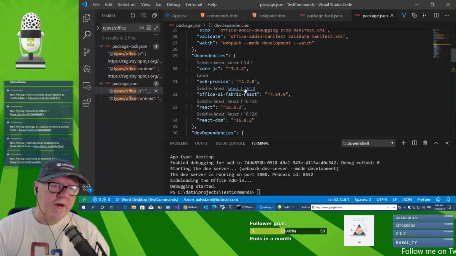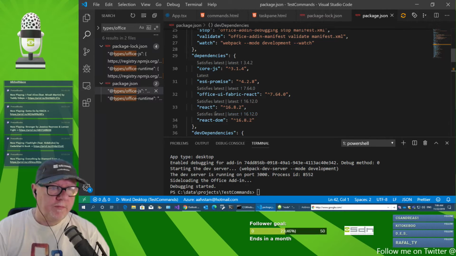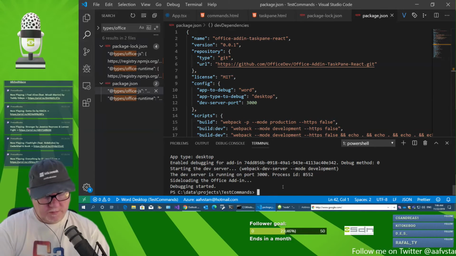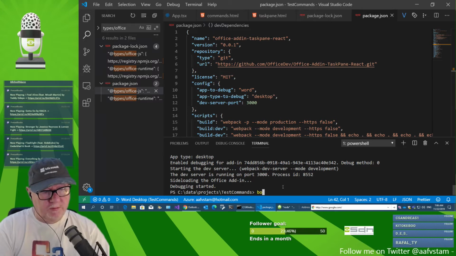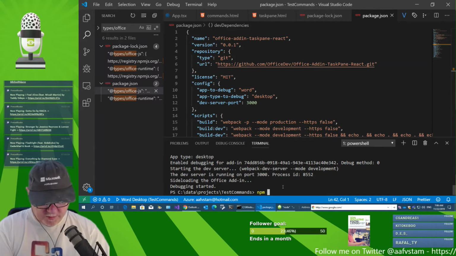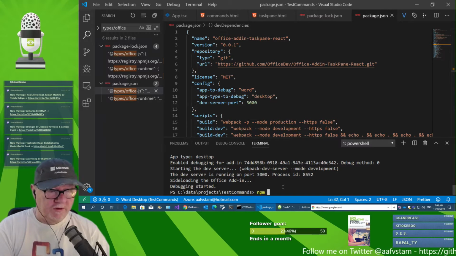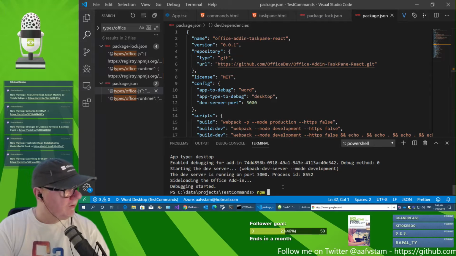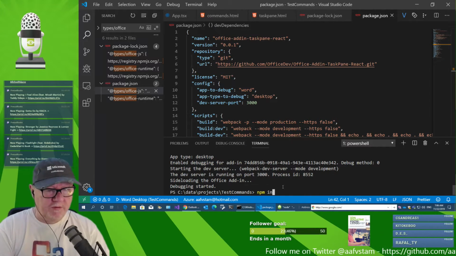Office UI Fabric. Okay. NPM, oh, BOM. NPM. Interesting. NPM, one shifted to the left, gives BOM. NPM install.